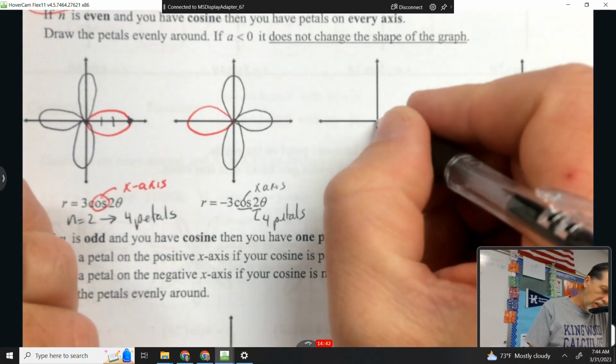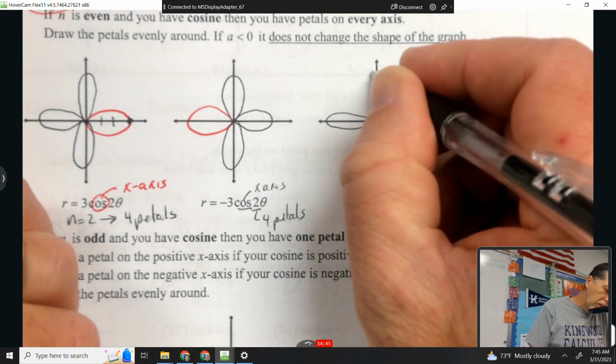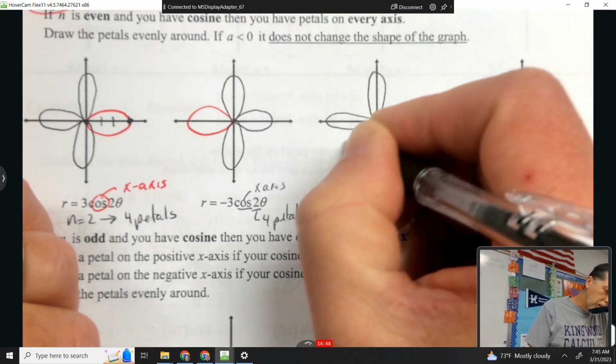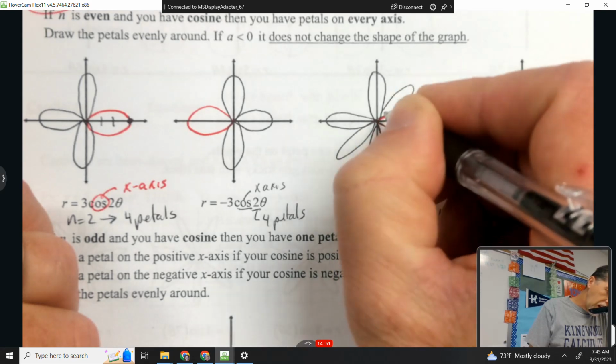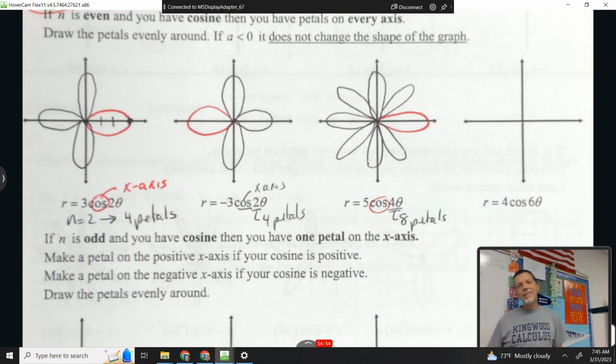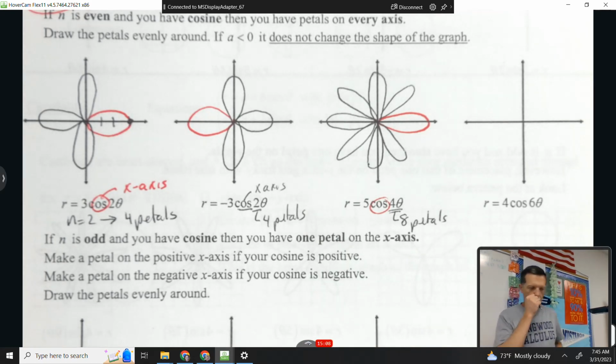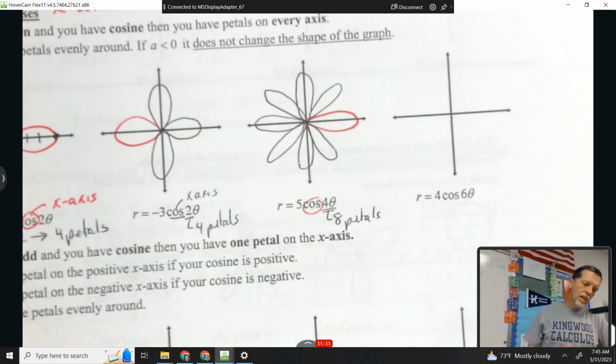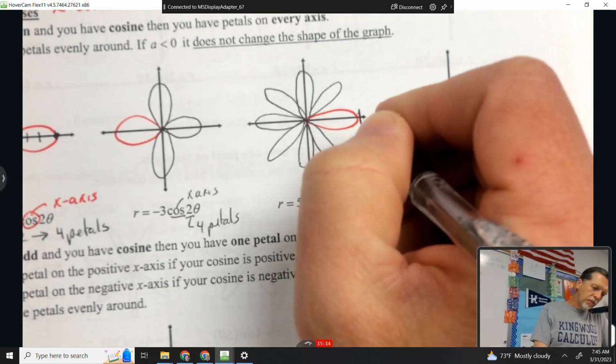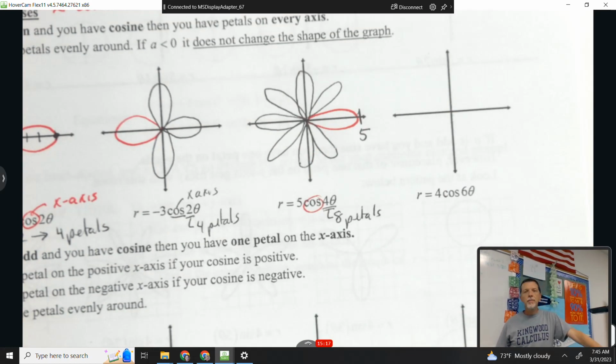Let's equally space 8 petals. Well, we just did 4, so I'll start with the 4 and then, as neatly and as nicely as possible, sketch in 8. Preferably all of them having the same length. Like this, my bottom left one looks maybe a little long, but you get the idea. And when we're graphing, we should indicate that it went out to 5. The length is 5. But once you do that once, I can tell that all of them have a length of 5. So you don't need to label 5 everywhere. Just once is fine.